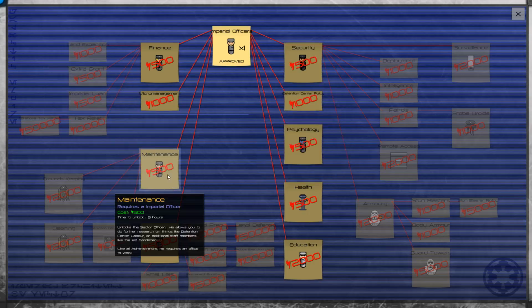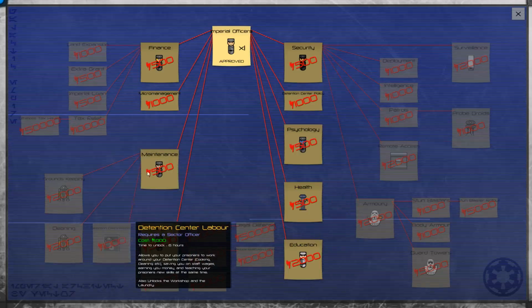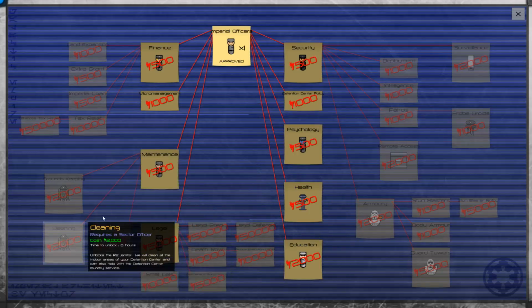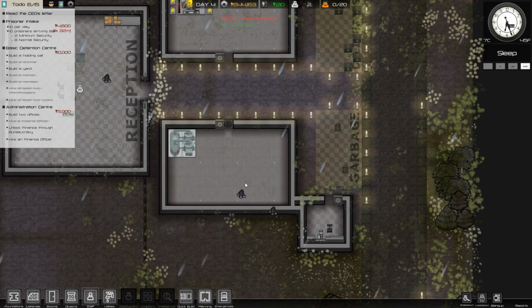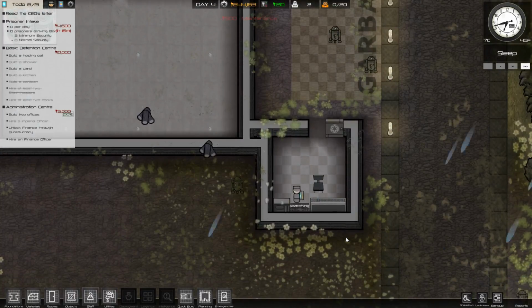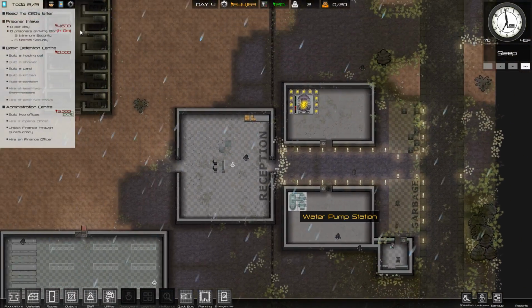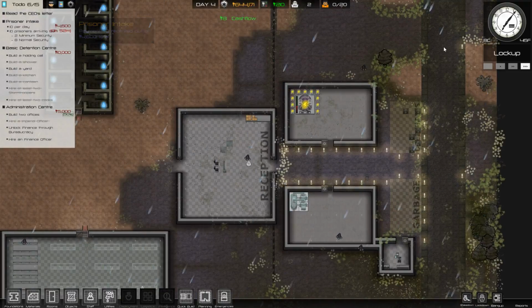Security? No, I need maintenance. I think health, which is where you get the cleaning. Yeah, maintenance. We'll need another office for him. Yes, in 57 minutes. Sounds good.